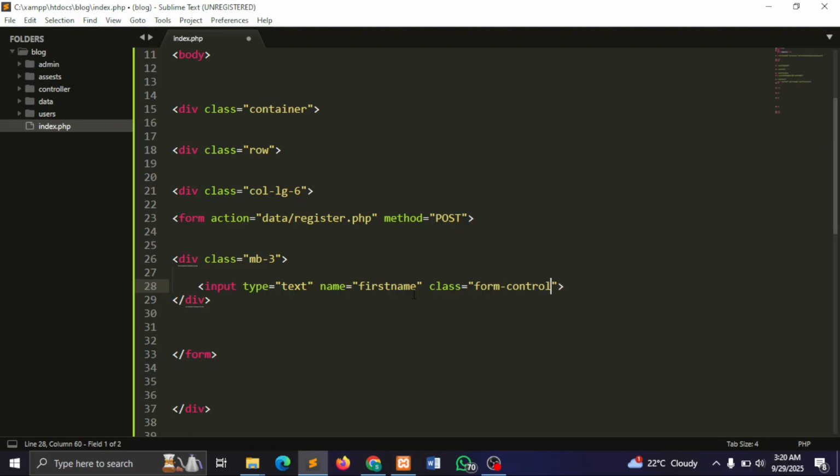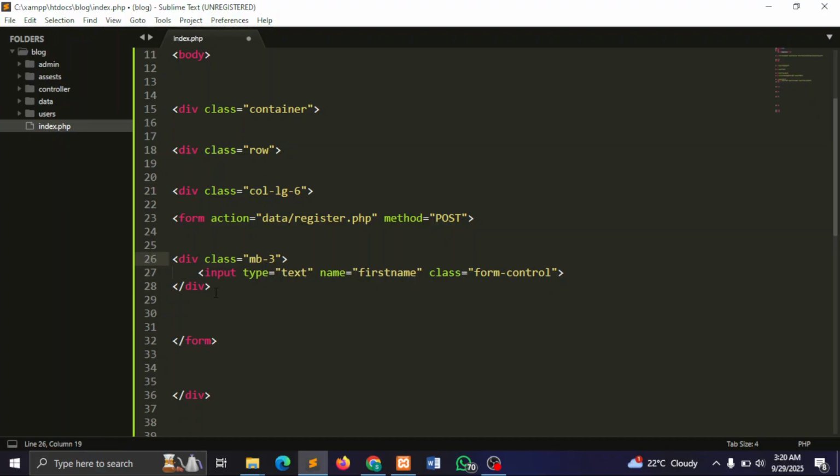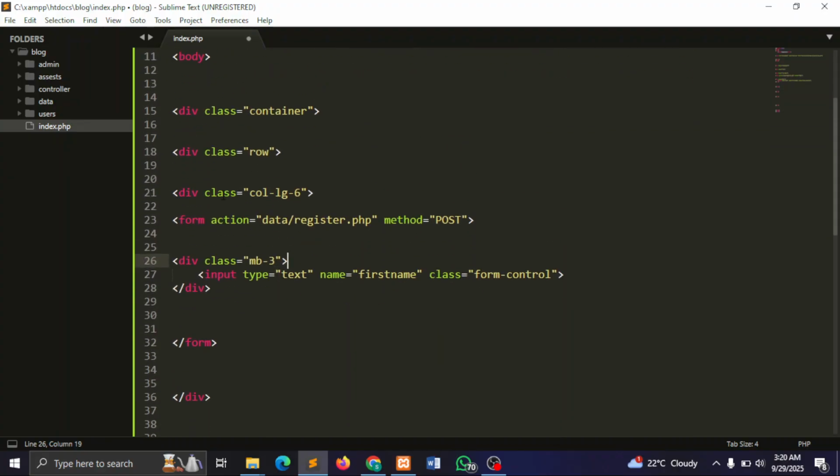So if you want to learn about all of these Bootstrap classes, they are in our previous tutorial. I'm doing this because I'm creating this for people who have gone through the previous tutorial, so I'm not creating it for beginners. The next thing we're going to do is inside of here. Let's look at what we got first of all.